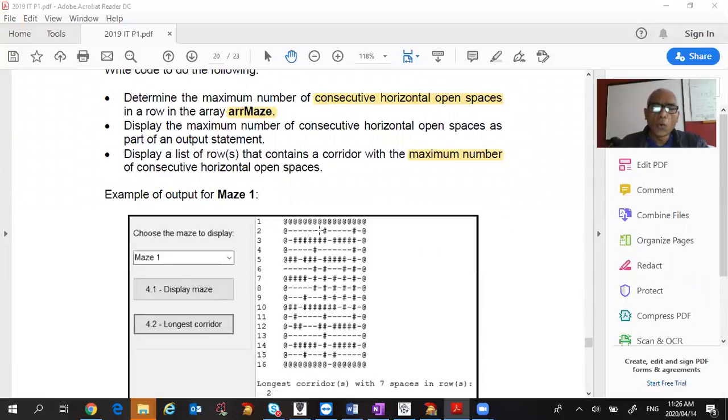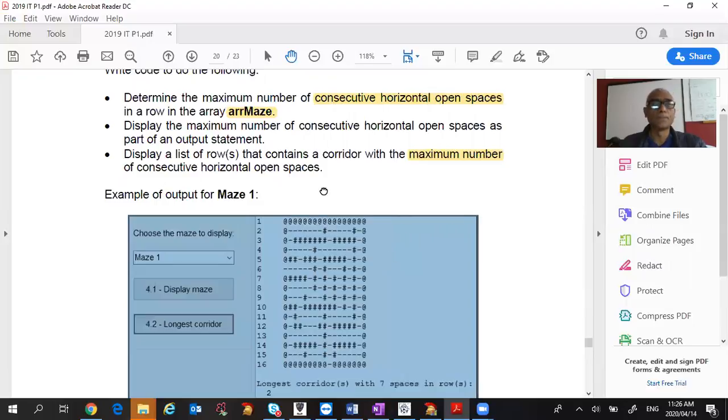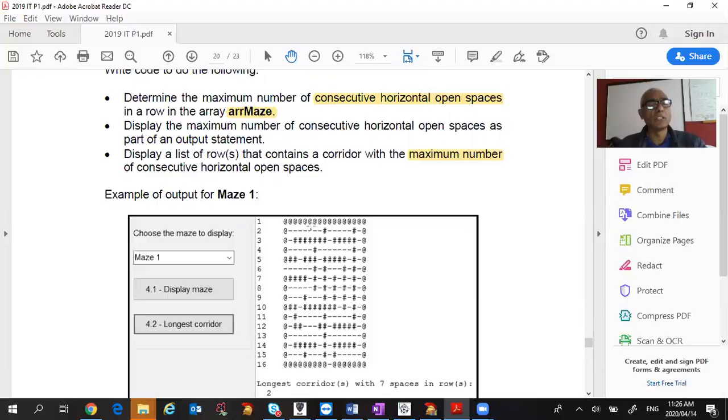How do you then know that there's no longer consecutive? In other words, I've got a dash followed by some other character, in this case, like a hash. Well, in the same way we looked at consecutive spaces, if the array position I is a dash and array position I plus 1 is not a dash, that means you no longer have consecutive dashes. So these are 2 basic if statements that you can have as part of your coding.